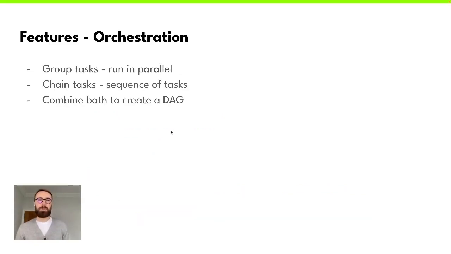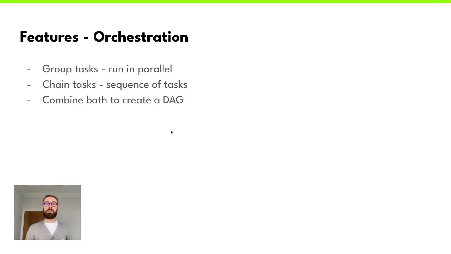The other feature that I want to talk about is orchestration. You can create directed acyclic graphs, so you can orchestrate how tasks are run. For example, with image processing, you want to do some steps initially, like pre-process, resize the image, create a thumbnail, and then start another task. Or you can start multiple tasks in parallel.